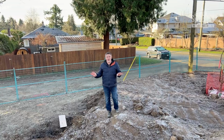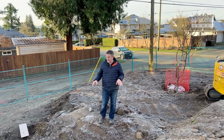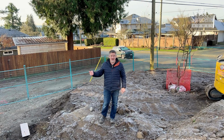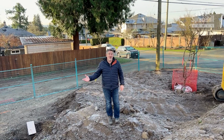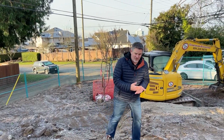One thing that's really important this time of year is to make sure that your excavations have at least 3 or 4 inches of gravel in them. The reason for that is if you don't, you're gonna constantly have to redig your footing locations, because once you get this frost heave like this, the ground is no longer structurally sound, right? Engineers are very specific about wanting undisturbed soils. So we need to make sure that whatever we build goes on undisturbed soils.